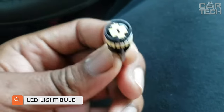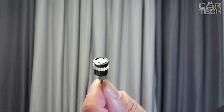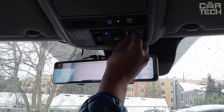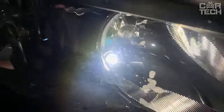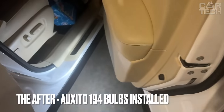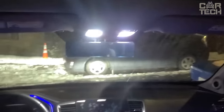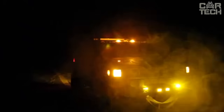Oxedo-194 LED bulb for replacing standard bulbs in turn signals, parking lights, interior and license plate lighting. It provides bright light with low power consumption and a long life. Each bulb contains 24 SMD-3014 LEDs providing a 360-degree lighting angle with no blind spots. Easy to install and suitable for different bases — compatible with 168, 175, 194, 2825, W5W, and T10 bases. The pack of 10 lamps is enough for a complete replacement of light in a passenger car.